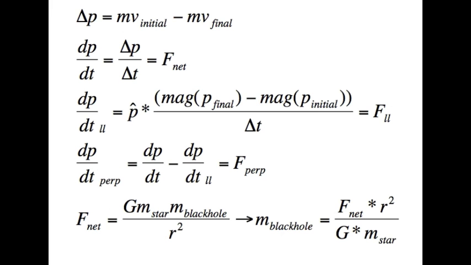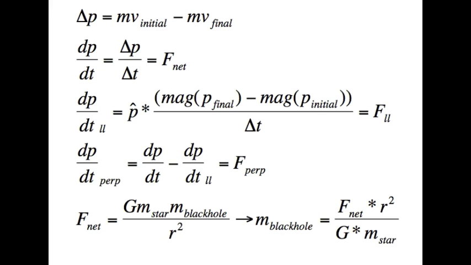The star's position as it orbited the black hole was provided on WebAssign. This data was iterated through to find the star's velocity as it traveled from point to point, using the formula final position minus initial position divided by the change in time. Using this velocity data, the initial and final momentum was solved for using the formula momentum equals mass times velocity, using the initial velocity for the initial momentum and the final velocity for the final momentum.